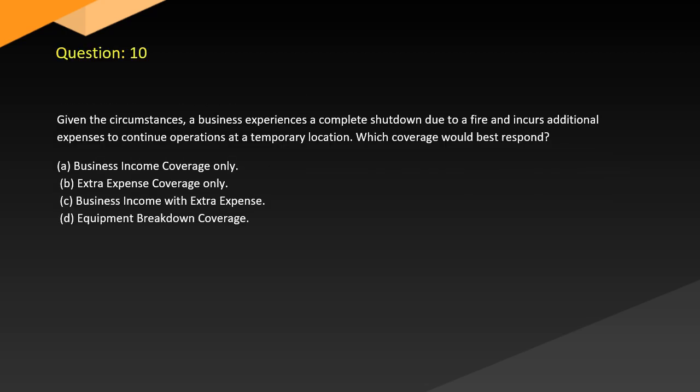Question 10. Given the circumstances, a business experiences a complete shutdown due to a fire and incurs additional expenses to continue operations at a temporary location. Which coverage would best respond? A. Business income coverage only. B. Extra expense coverage only. C. Business income with extra expense. D. Equipment breakdown coverage.